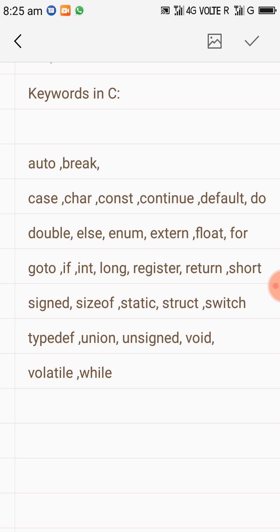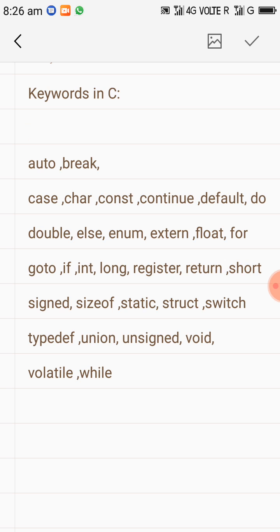Int get, any function name, int get and parenthesis, there is a return type. What is it? Integer, so a value will be returned. Suppose you write void main, in that case there will be no return type. When we use the void return type, you don't have to write return. Otherwise, in each case, int, float, char, double, whatever you write as a return type, you have to use the return keyword.